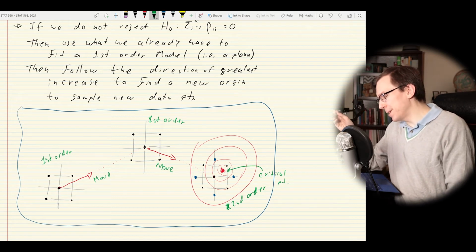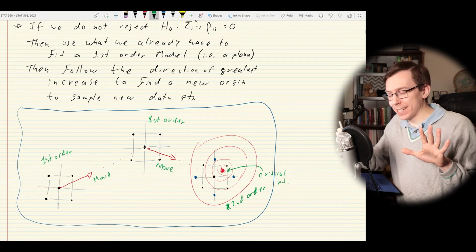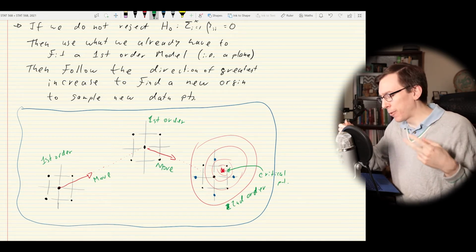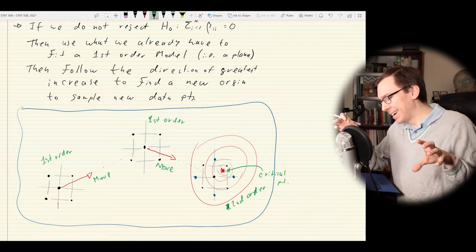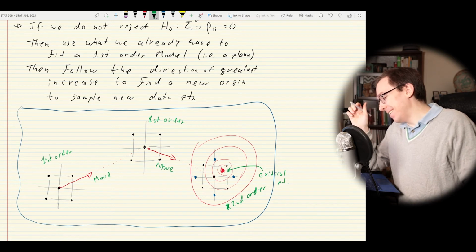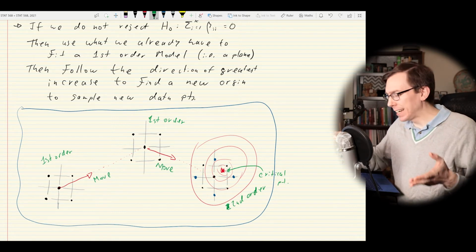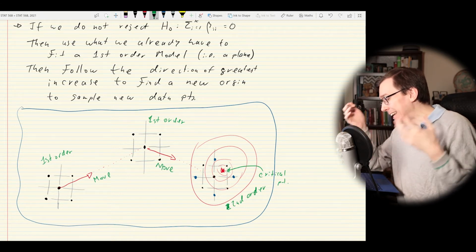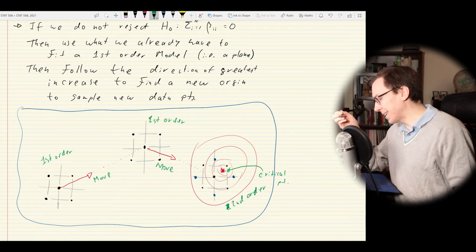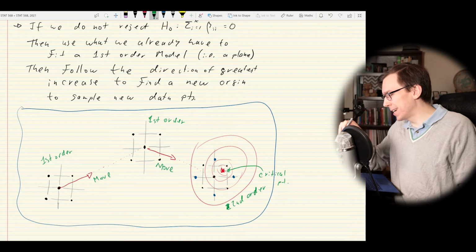And the point is that we're saving those 4 axial points whenever we don't need to collect them. So when we started this design, we collected 5 points, or maybe we replicated the center point twice. So let's say we collected 6 points with 2 center points and 4 cube points. And then instead of collecting those other 4 axial points, we move to a new location. Then we replicate the design again, but at a new location. Then we move to another location. We replicate it again. If we find some significant quadratic effect there, then we should go collect those axial points so that we can actually fit all of the parameters in our model. So that's what we do.